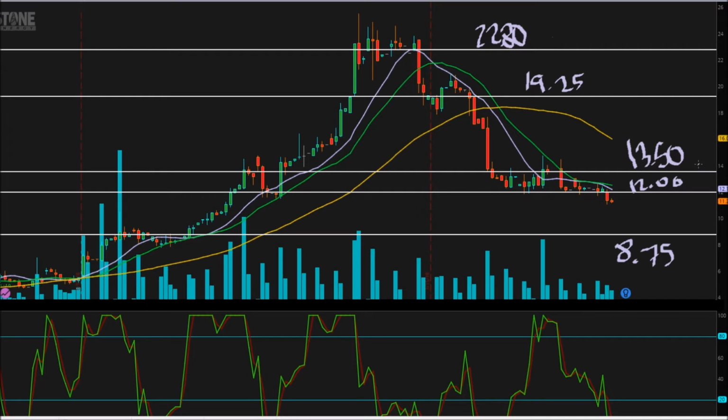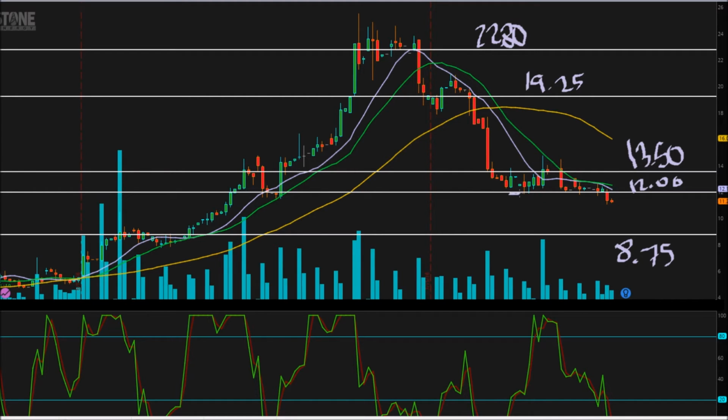And remember, this is a 4-hour chart, so we're not really looking at the intraday movement. There are plenty of intraday pivot points, but these are the main levels that we need to see this thing hold or get back up to. So ideally, we would stay above $12 in this range. We have this consolidation from about 13.50 to 12 here. This was a channel that we were in for quite a while.